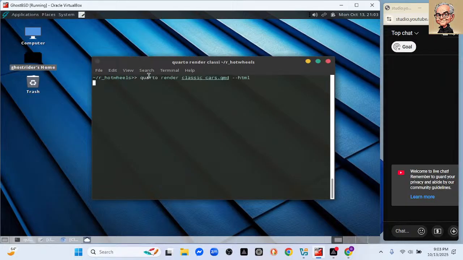So it's going to render the QMD document into an HTML format if it works correctly. And we could do something really kind of funky with the as.factor function. We could actually change the summary so we get some really interesting information regarding some of the categorical variables.